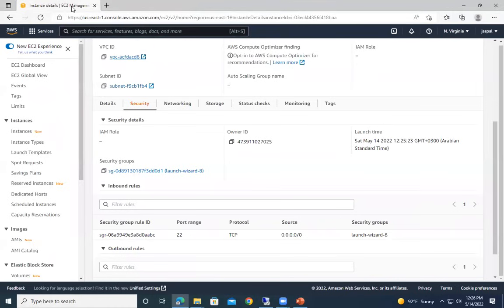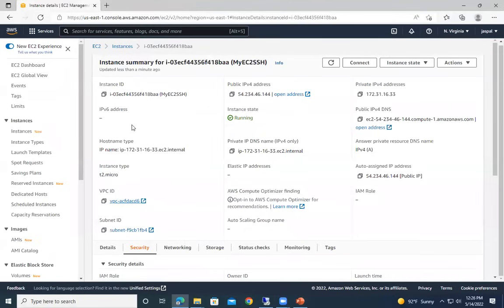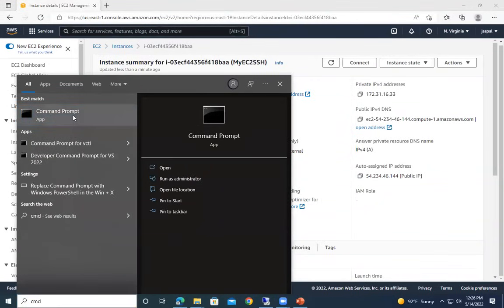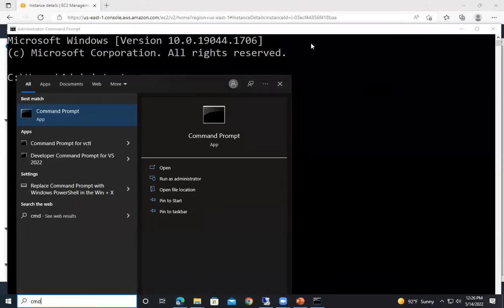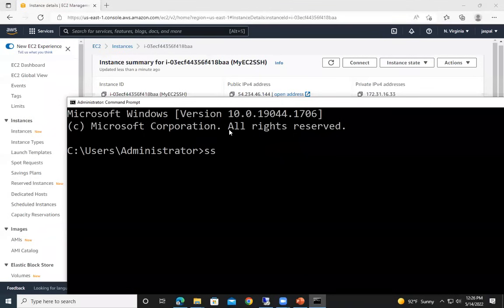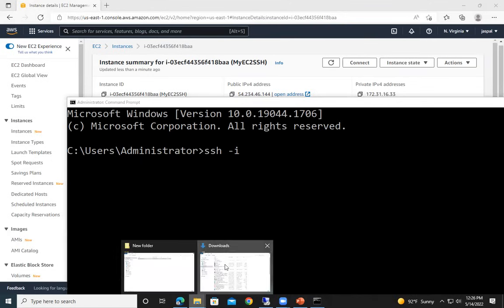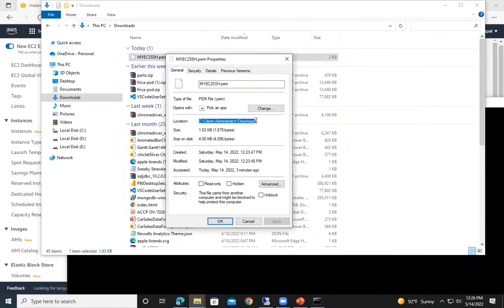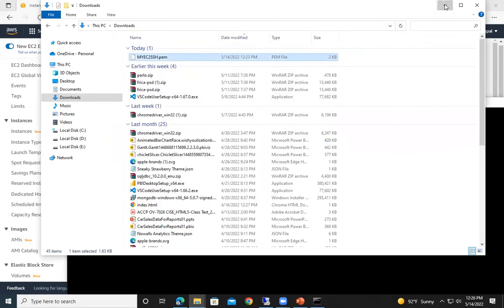Let's go back to our EC2 instance. So this is the public IP. I'll open the command prompt, run as administrator. Here I type ssh -i, then I need to put the location of my PEM file. So I'll go to properties, my EC2 SSH.pem file.